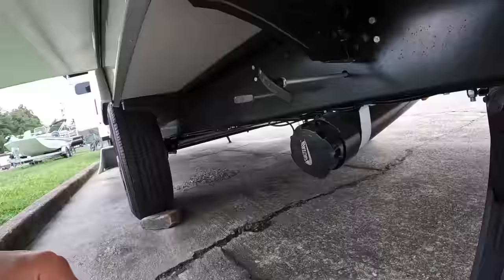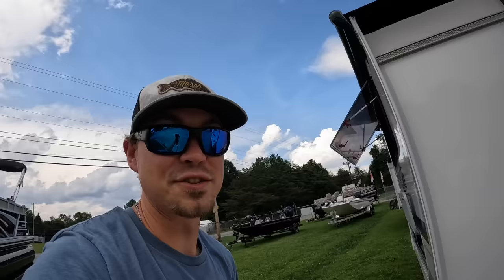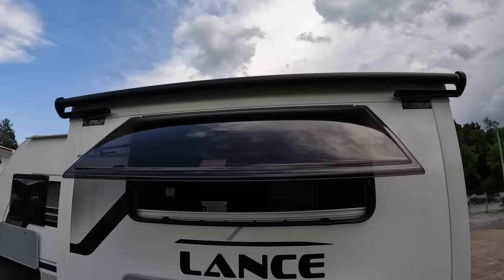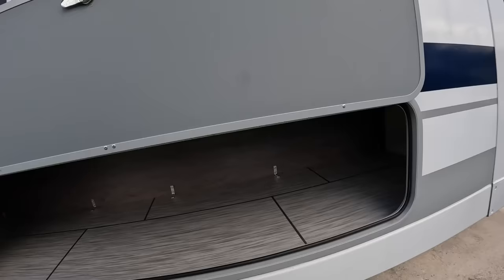There are manual jacks around all four corners. Watch out and make sure you don't beam yourself on the slide out — that makes for a bad day. We do have an awning slide-out cover, which is really convenient so you don't have to get up on the roof to sweep it off every time you run the slide in. There's also a nice size storage compartment here in the slide out.